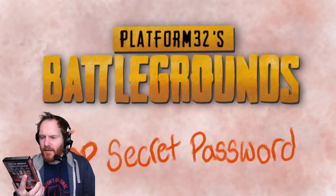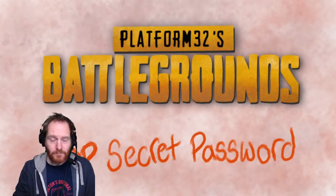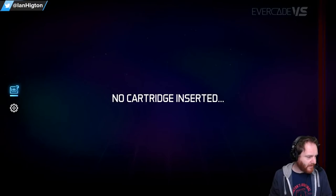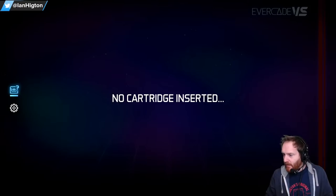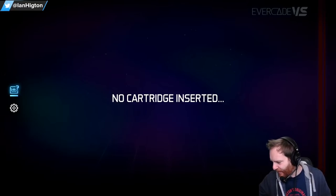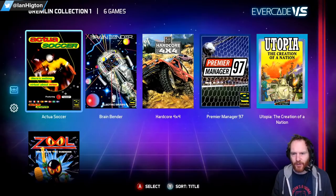So, yeah, I'm going to start off with the Gremlin cart. And I think I'm going to kick off with a bit of Zool, because it's been a while since I've played Zool. Now, I'm playing this using the Evercade Versus today, not the Evercade handheld. I have both. I don't know if I've ever told you, but that's the cart gone in.